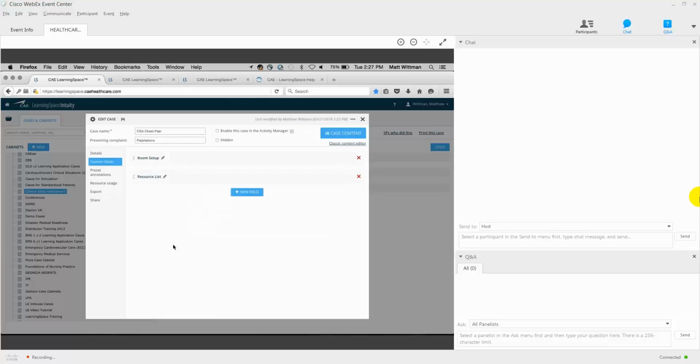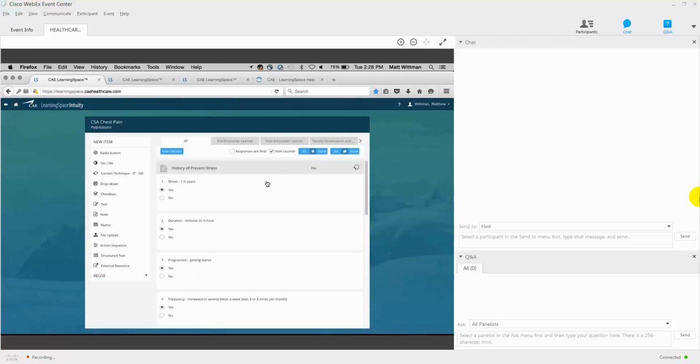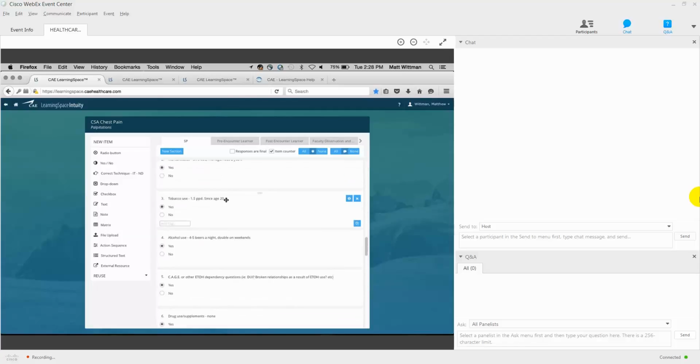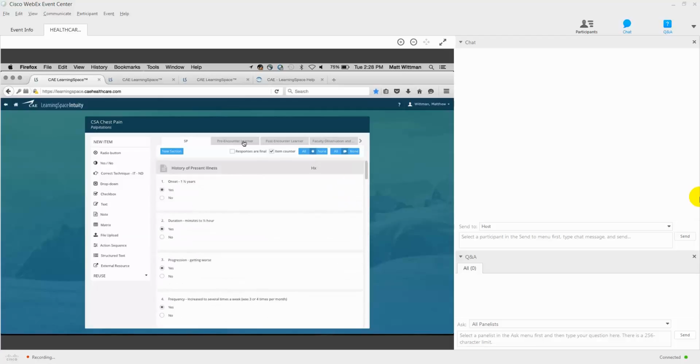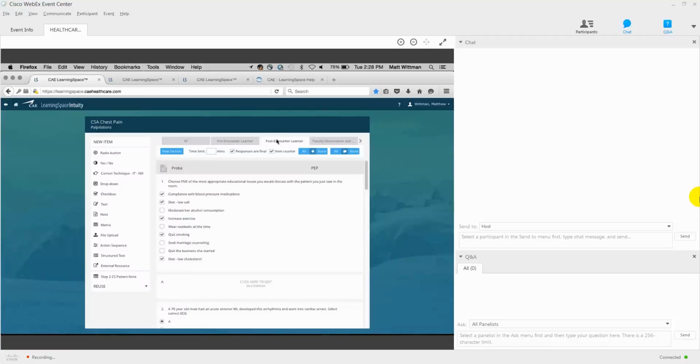And then if I want to go in and look at the checklists themselves that will be accessed by participants who are participating in an activity that's utilizing this case, I can click on the case content area right over here, and it'll start to display. Now, these are all the different parts of the case that I can access. There's an SP part. Here's all the different questions that the standardized patients would fill out with the separate sections. Maybe a pre-encounter learner part, nothing much there. Post-encounter learner parts, maybe a write-up of some sort.